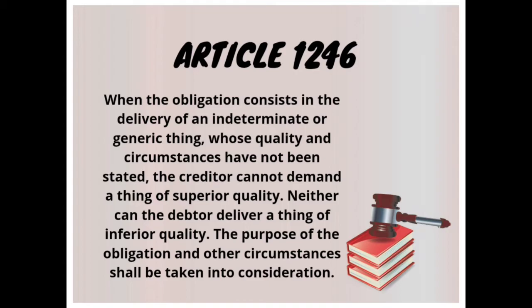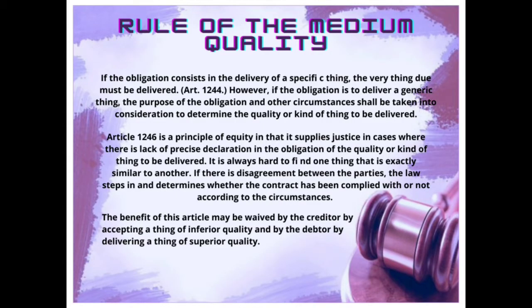So, next, rule of the medium quality. If the obligation consists in the delivery of a specific thing, the very thing due must be delivered. However, if the obligation is to deliver a generic thing, the purpose of the obligation and the other circumstances shall be taken into consideration to determine the quality or kind of thing to be delivered.